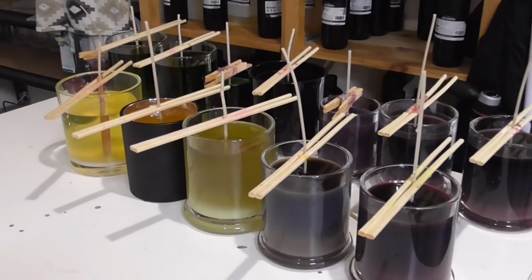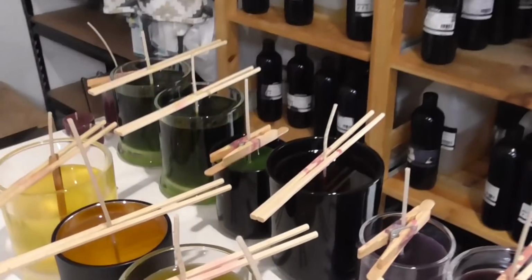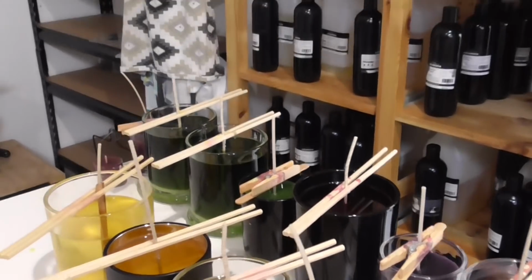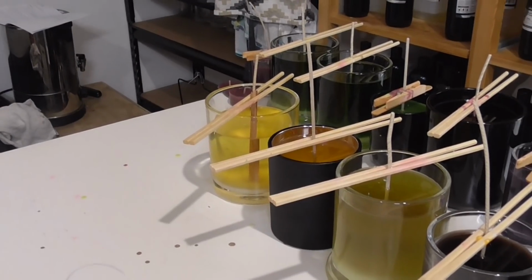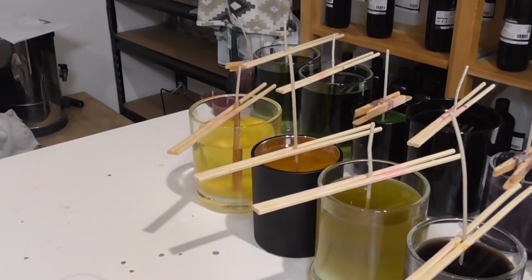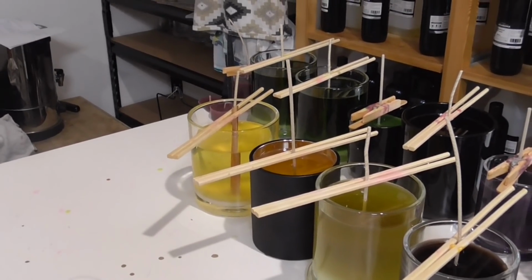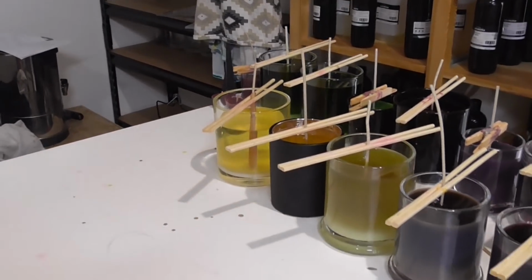Okay, so I have got all of these candles all done up. So there's some refill orders here. These two black ones in here, they are some test candles for me. And then I've also got these two right on the very end. These are just jars that I've had sitting on my side. They were left over from a custom order. I had them all wicked up and I decided to go ahead and just make them up for us. We've got some to use in the house.